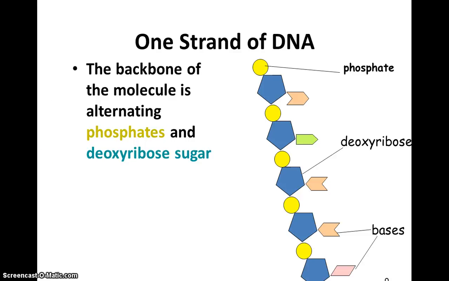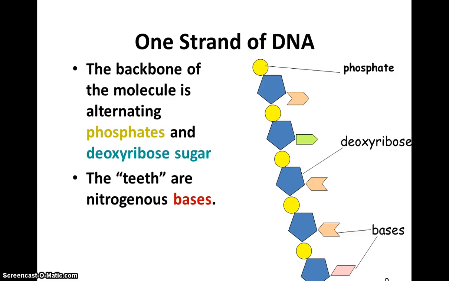So again, the backbone I kind of alluded to before, but let's make it really clear now. The backbone of DNA is going to be made up of phosphates, and DNA is deoxyribonucleic acid because the 5-carbon sugar that it's made up of is called deoxyribose. So our backbone is sugar, the sugar being deoxyribose, and phosphate joined together. So that's going to form the main outer backbone structure of DNA. And what look like little teeth here coming off, those are going to be the nitrogenous bases.